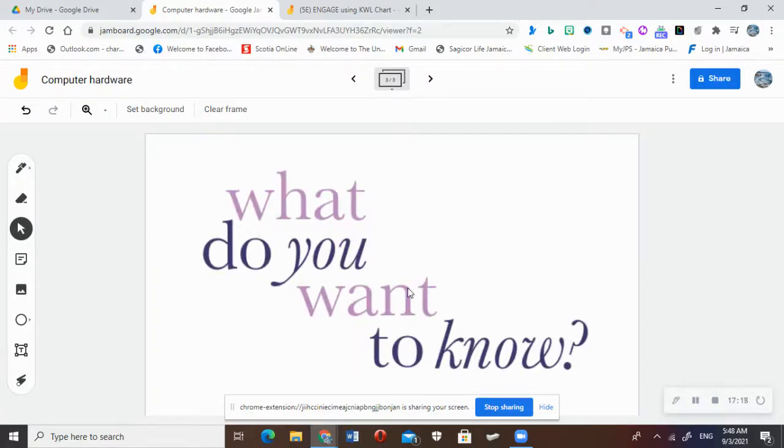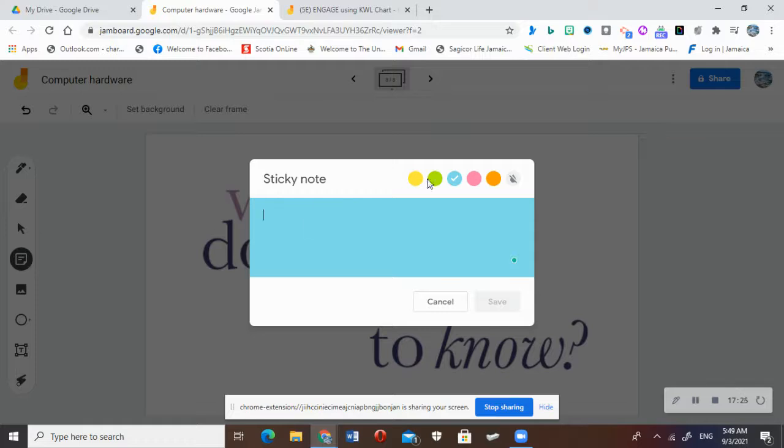So on this frame, again, I have the option of sharing each frame for a particular number of students.